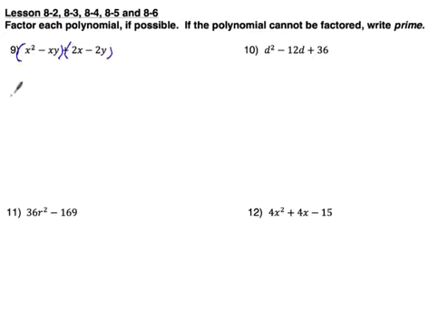And I look for what's in common within the one group. So I'm going to pull out an X. And when I pull out an X, I'm left with X minus Y. And all I did was divide out the GCF. Remember, that is what we just did on those last 4 problems. And you're just doing it here again twice with 2 different ones. So I get X times X minus Y. Remember, use your binomial. This one right here has got to be the binomial I get over here.